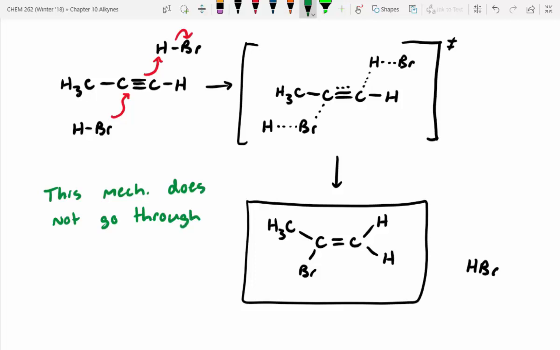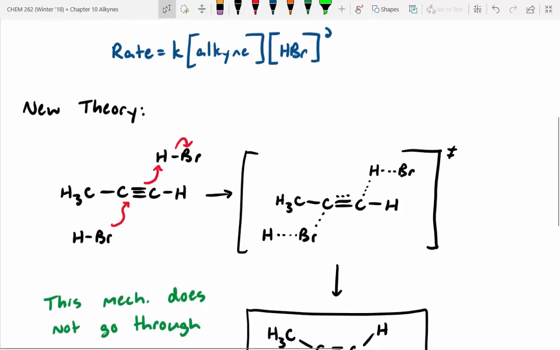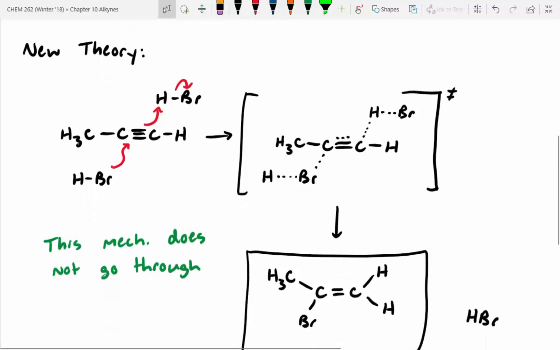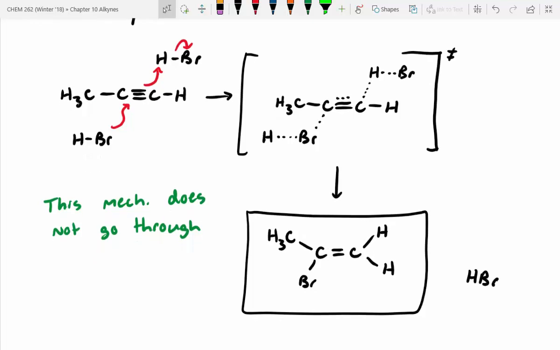So in this equation, you can tell it matches the rate because it has one molecule of your alkyne reacting with two molecules of HBr. So this more accurately matches the observed rate equation, and that's why they think this is the true mechanism. So this mechanism does not go through a carbocation intermediate. How many steps are there for this reaction? Just one, right? I'm showing you the intermediate, but really it's just one reaction arrow going from starting material to product. It's an unusual reaction in that regard.